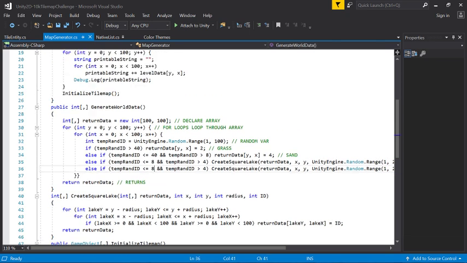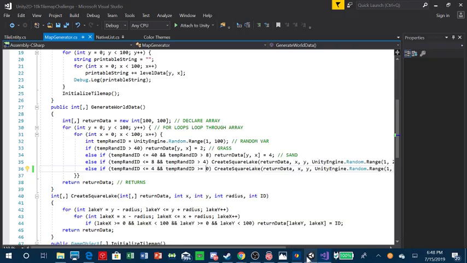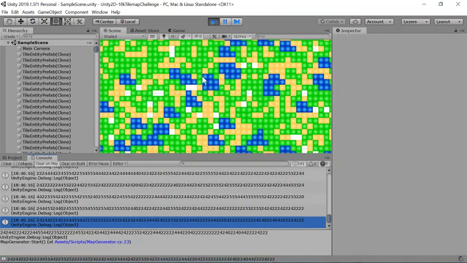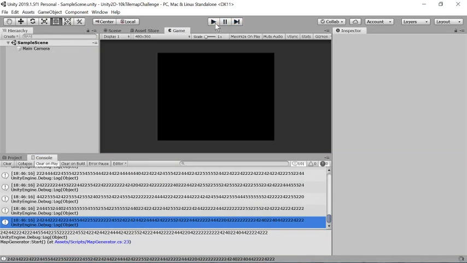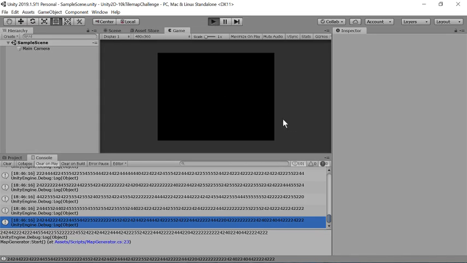I'll just cut ahead and go to 4, and I'll do if it is above or greater than 0. And also, I would rather make these a lot smaller because a lot of lakes are spawning, to be honest. So now if I reload that scene again, it should work properly.